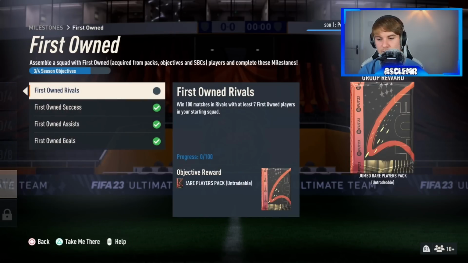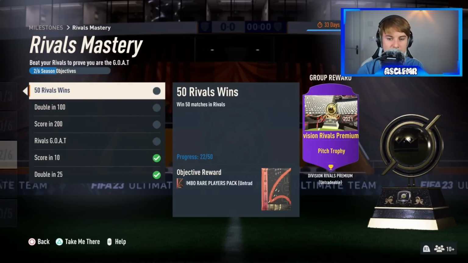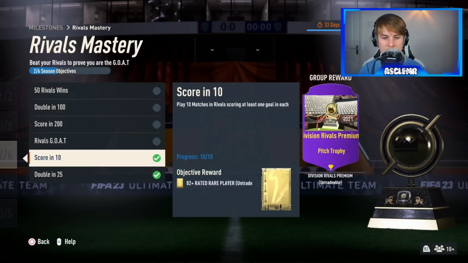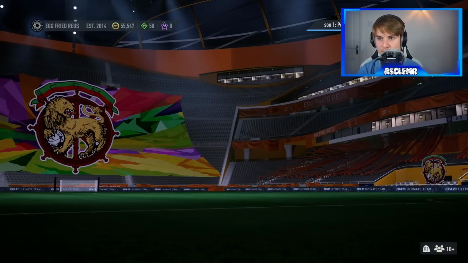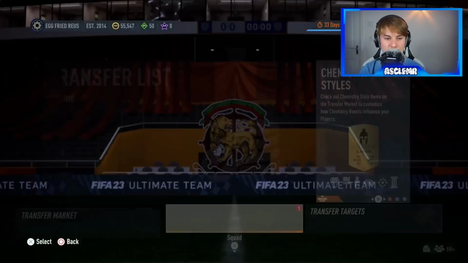Win 100 matches, oh god, that could be good. Rivals Mastery, win 55, win 50, 48, is that Jumbo Rare Players pack? Oh, it is. I need to win 28 more games in Rivals for a 100k pack. And then 200, okay, cool. Haven't played FUT Champs. I don't think I'll be able to play FUT Champs this weekend, because I don't think I'm going to have enough points, truthfully.